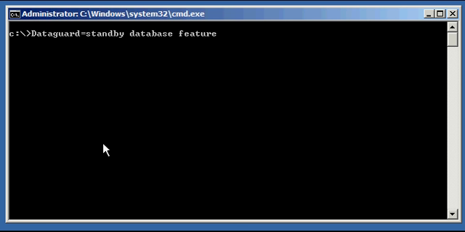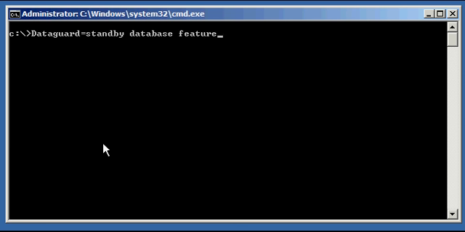There are 2 types of standby databases. You can create a physical standby database and a logical standby database. This video only deals with how to create a basic physical standby database using Dataguard. Dataguard does come with the Oracle database software, so I definitely encourage you to take advantage of it. The whole idea is that if you were to lose your primary database for whatever reason, you could just switch roles with the standby database, i.e. making the standby database, ideally running on another computer system, the primary.